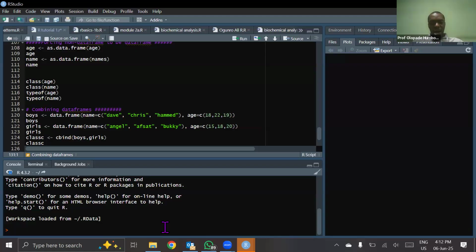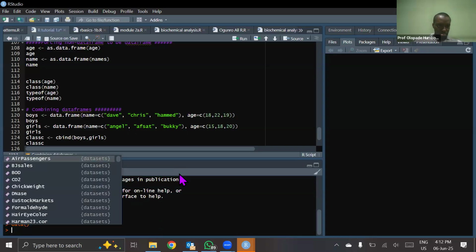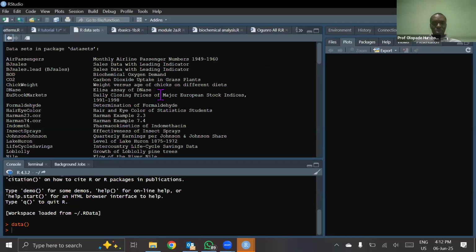So like now, I want to write a command, data, open and close. If I press enter, you see what just happened.